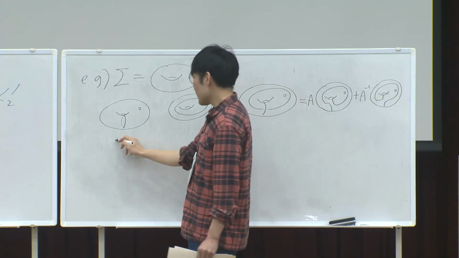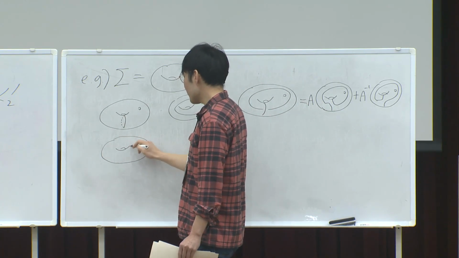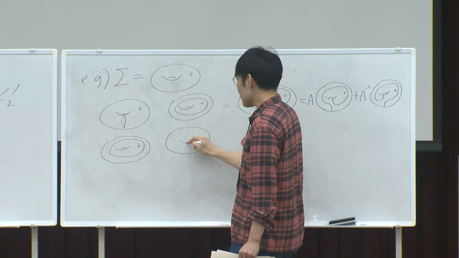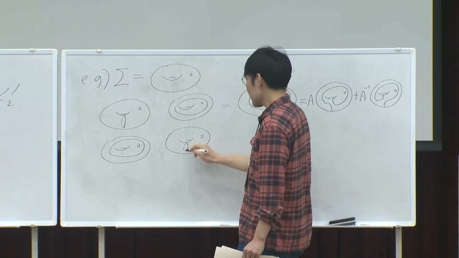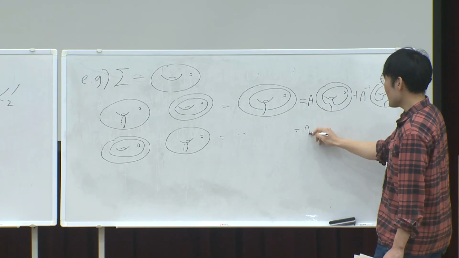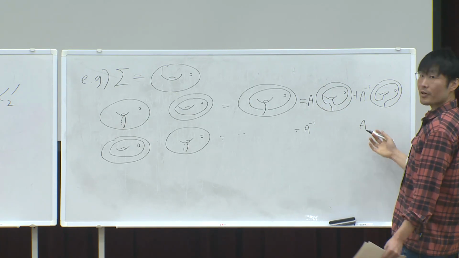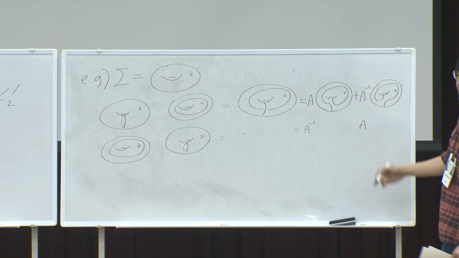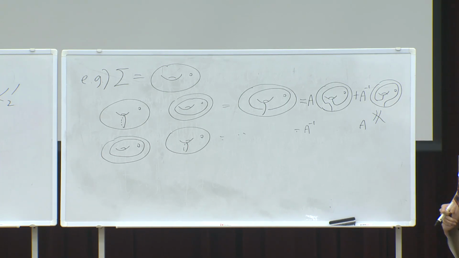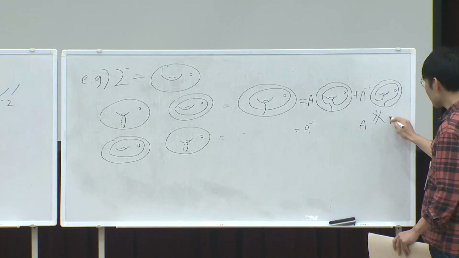And then if you try to multiply these same elements, but in a different order, and see what happens, I'm going to leave it as an exercise, you'll figure out that it's the same thing, but A inverse and A are reversed. So usually they're different. So usually they're not equal, unless A is 1 or minus 1. This algebra is, in general, non-commutative.